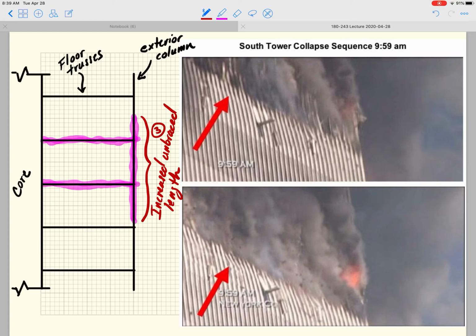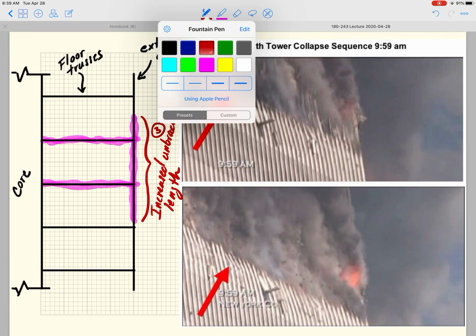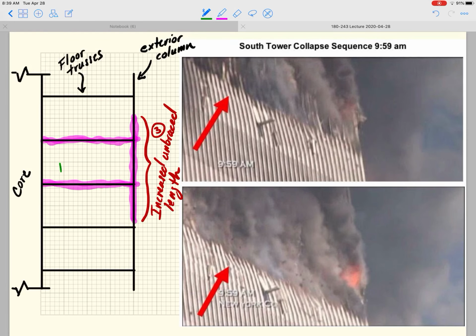capacity. And then finally we had, I'll do this I guess in green, finally we had a fire in here, right? And that fire did a few things. Well, first the impact blew off the fire protection on these trusses, right? And so as the fire burned, the trusses began to soften. And in fact, the trusses began to bow like this, right? And the one below would bow as well, just like that, right?